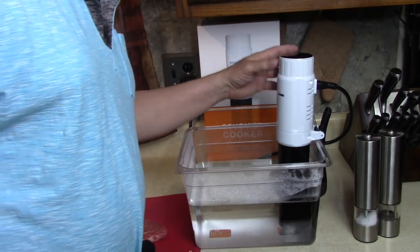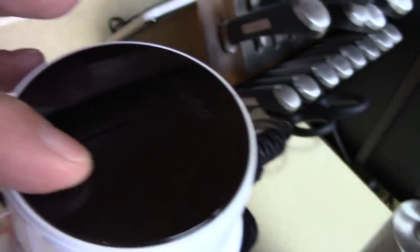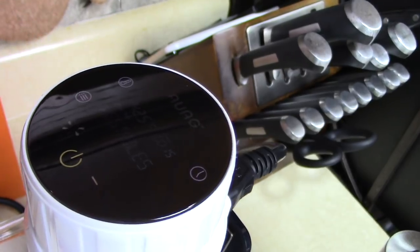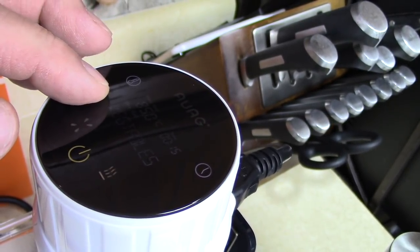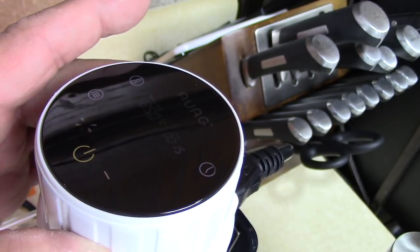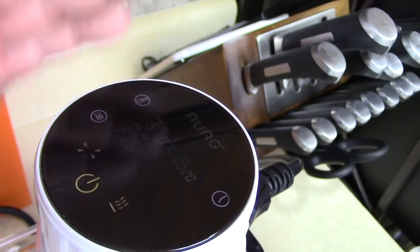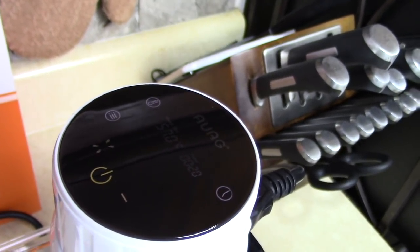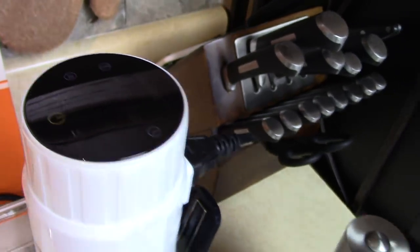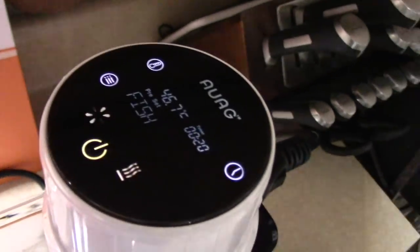All right, now, again, I don't know if you can see the top of this with these lights. Turn it on. All right. Right away it goes to vegetables. I'm going to change the mode to beef. Pork. I'm sorry if you can't see. Let me turn off the lights a little so you can see better. Is that a little better?